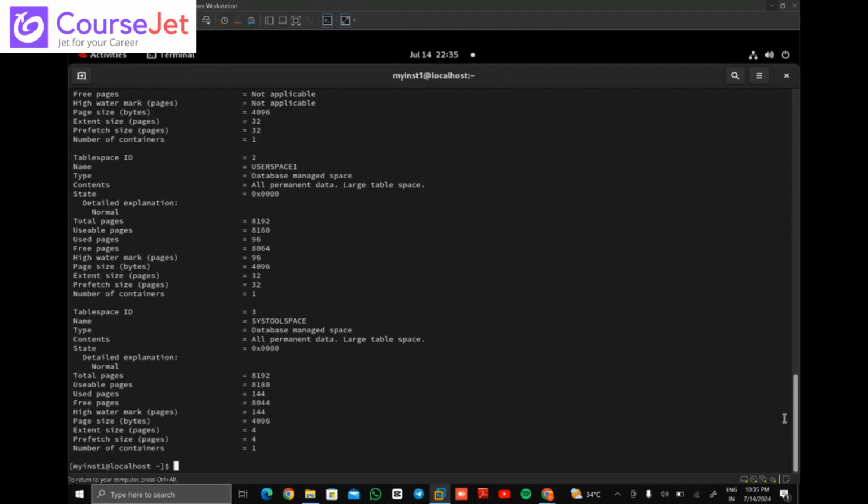We need to provide a file name or the device name. Device in the sense the directory where the table space should be created. And we have to mention the initial size of the table space. Mention this point.